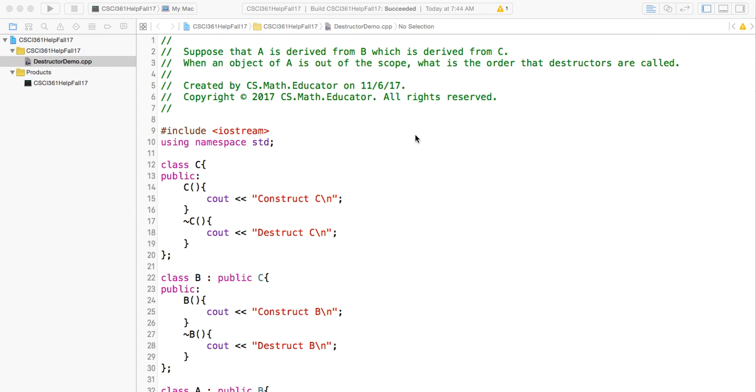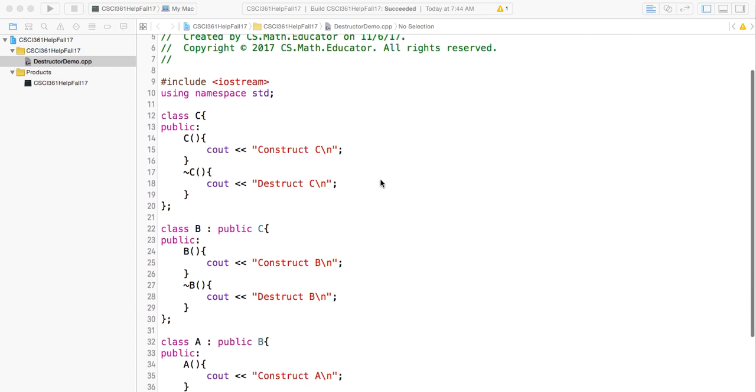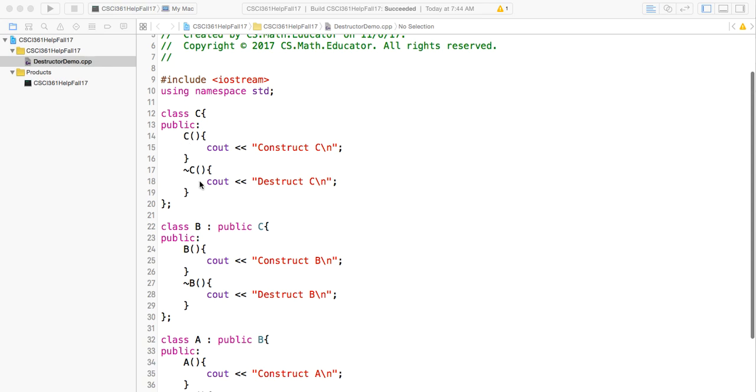My idea is, every time you are confused about some concept, you simply write a program to test it. For this example, I will write classes A, B and C in a very simple version. For example, my class C has a public section with just two methods: one is a default constructor, another is a destructor. By the way, not every class needs a destructor.